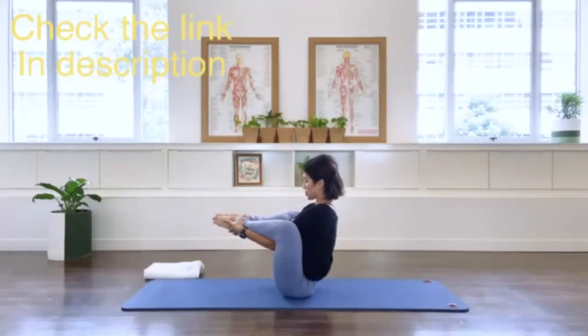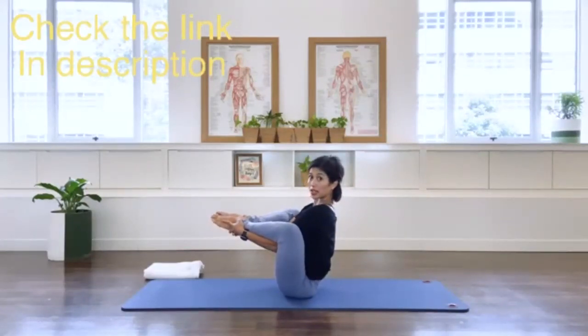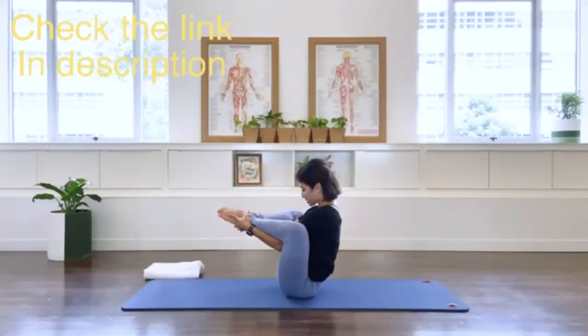Now I want you to balance on that tailbone. Now I want you to draw the knees towards the shoulder, but at the same time push the elbows out to the side, allowing the shoulders to stay wide. Okay, gaze towards the empty space between the legs, and now let's go.